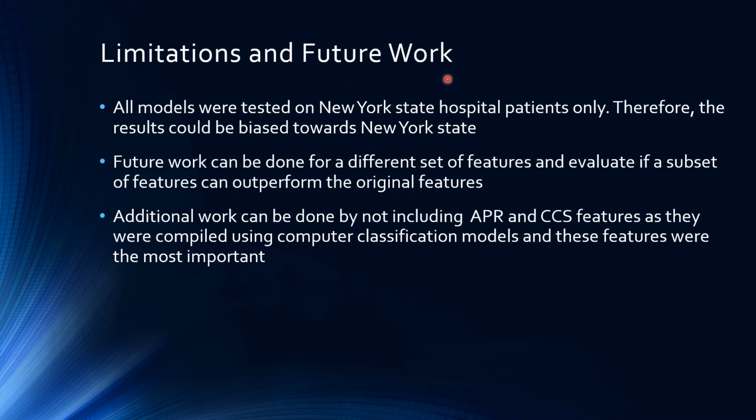Limitations and future work. All models were tested on New York State hospital patients only, therefore the results could be biased towards these hospitals. Future work can be done using a different set of features and evaluating if the subset of features can even outperform the original features. Additional work can also be done by not including the APR and CCS features, as they were generated using computer classification models, and these features also happen to be the most important features.